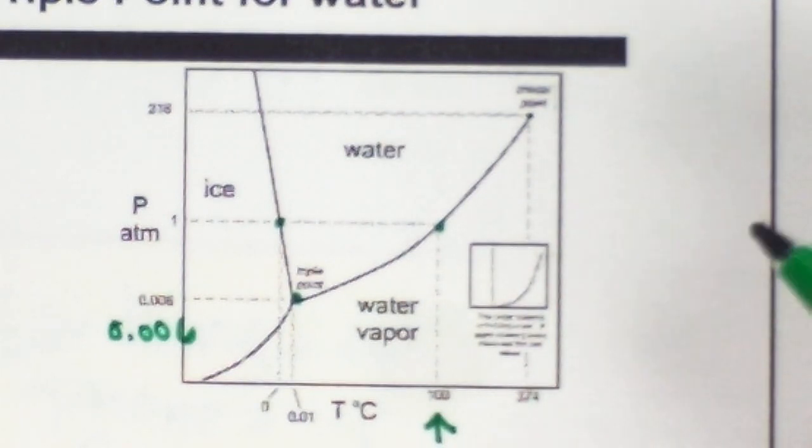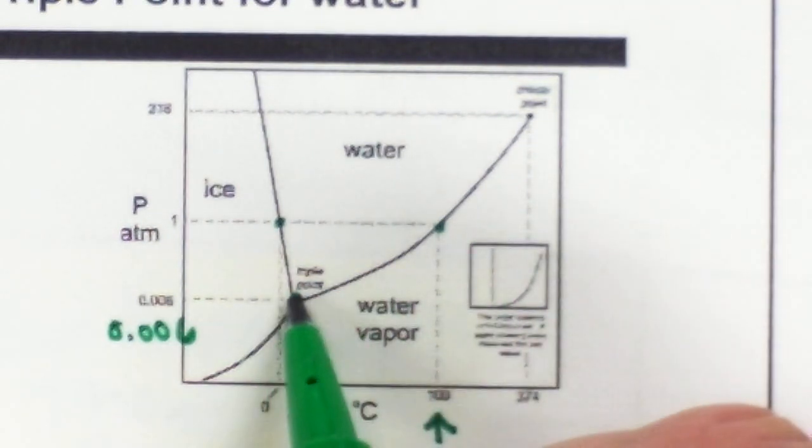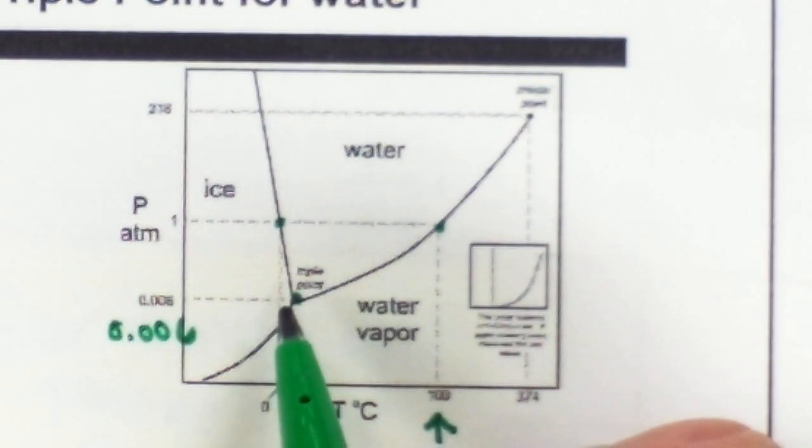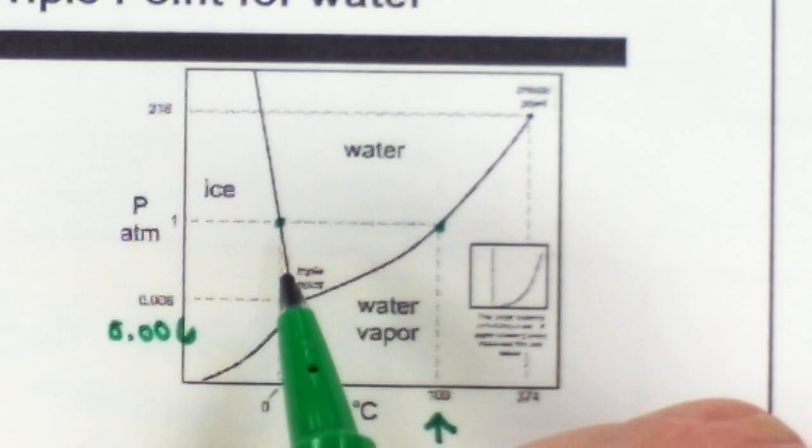And a very low pressure, just above 0 ATMs. And at that point, this unusual point just above 0, that is where solid, liquid, and gas water will all exist at the same time. So is that something that we would normally see? No, it isn't something that we would normally see. But in a controlled environment, it is something that would happen.